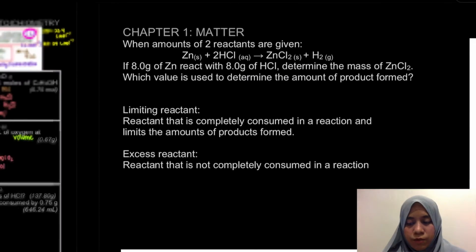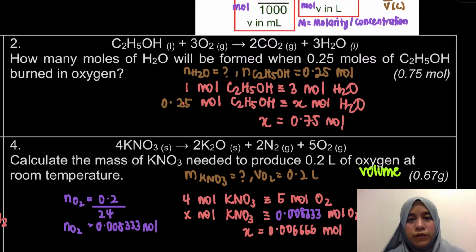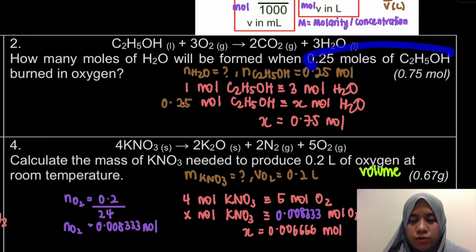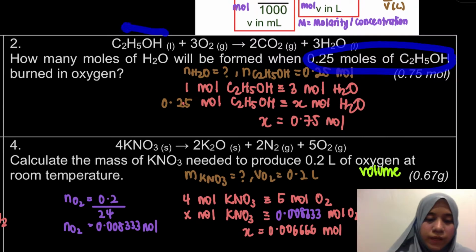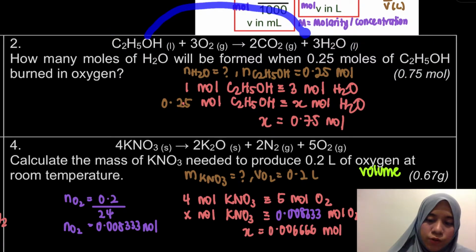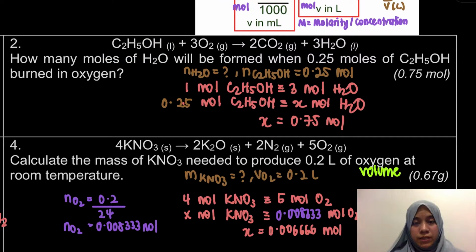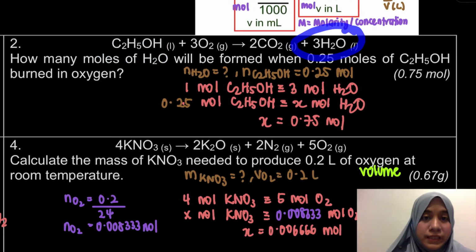Previously, on example on page 22, ini Miss kena compare yang ni lah. For example number 2 itself, contohnya, information yang dia bagi is 0.25 of ethanol. Dia bagi ethanol, so dia minta H2O. So, senanglah kita nak compare. We're gonna compare stoichiometry ni is about these two species sahaja. Tapi dalam case ni, dia bagi satu amount of reactant sahaja. So, kita boleh terus comparekan yang sini.